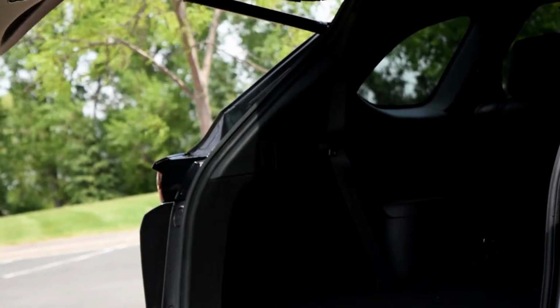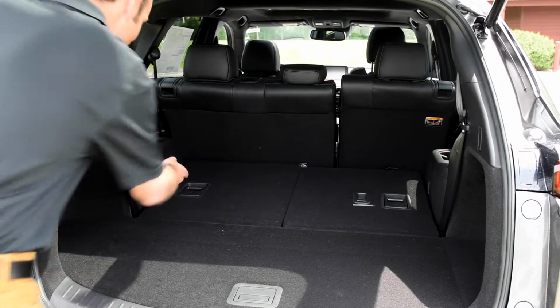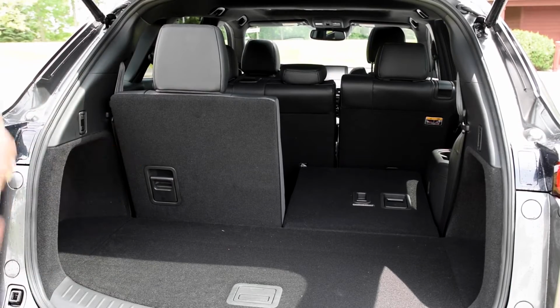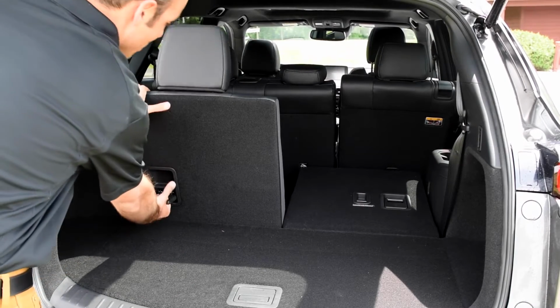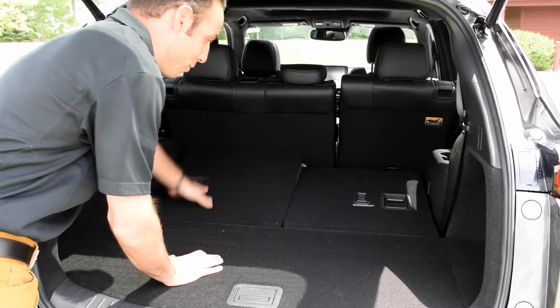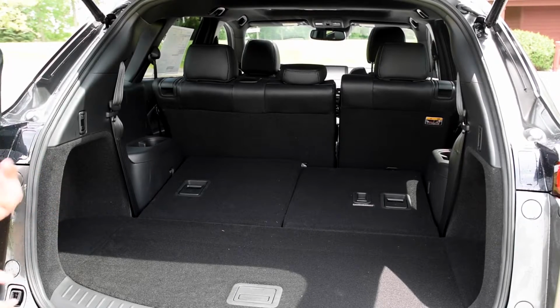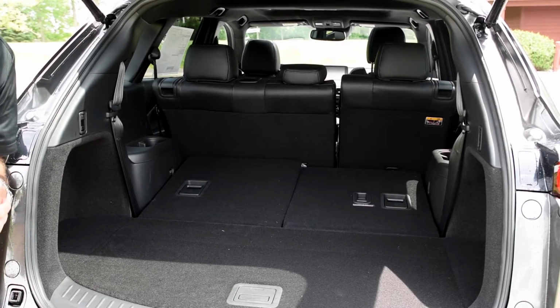So obviously you're looking at the CX-9 if you want the third row capabilities. Now how easy are they to use? You simply grab the handle, pull back, and then flip the headrest up. Now for the opposite, if you want to put them down, same easy procedure. Pull this and you're going to drop the headrest and just simply fold it forward. That's going to give you plenty of space for storage, whether you're going to the cabin or hauling the kids off to soccer practice, you're going to have all the room you need.